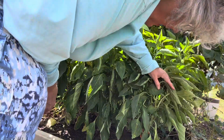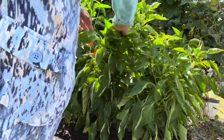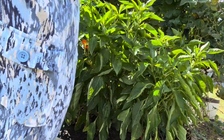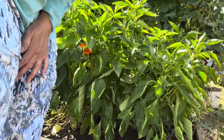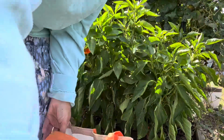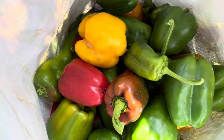It's been like, what? But you know, I don't know what their lifestyle is as far as, do they cook meals or do they prefer not to eat? But everything I grow is organic. Nothing's had a drop of anything but fish emulsion and just some general kind of organic from a store. So here's our bag. Let me show you this bag. This bag is weighted down. Here's what this bag looks like inside. Hold it. And then I'm going to put them in a sink and show it to you.